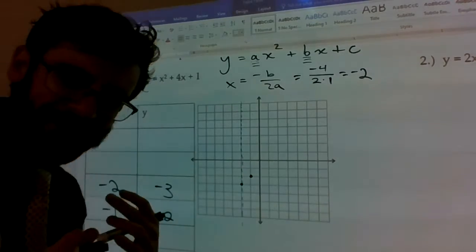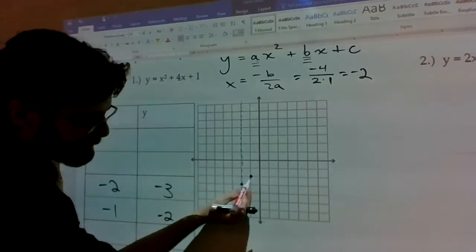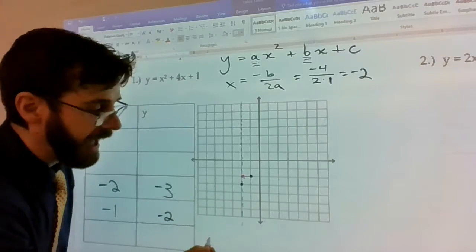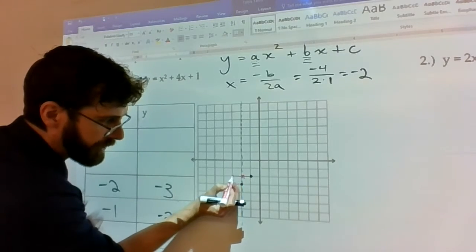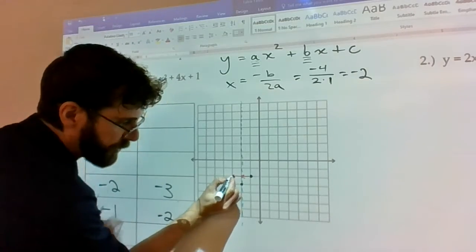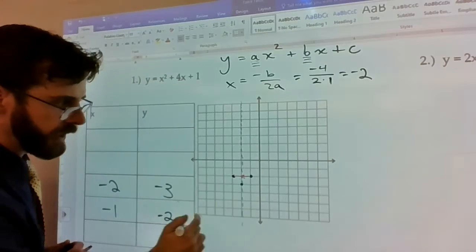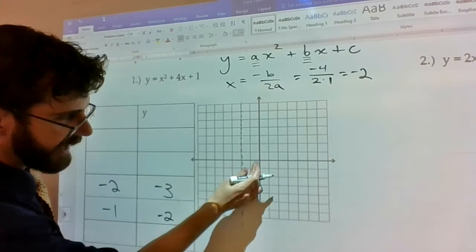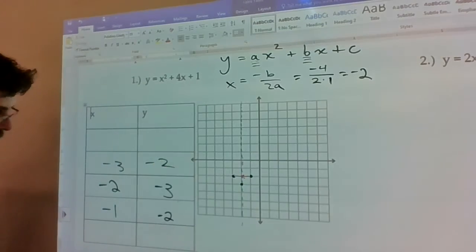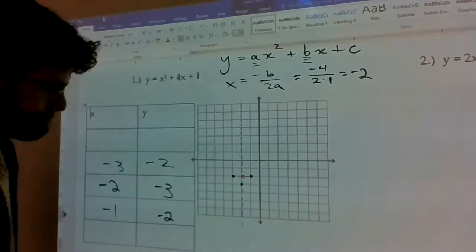And then this is where you have to have the presence of mind to say, if this point is 1 unit away from the axis of symmetry, I only have to go 1 more unit to the other side to plot another point that will also be on the parabola. I call them partner points. So negative 1, negative 2 is going to be a partner point with negative 3, down 2. All right? So this is what symmetry looks like for a parabola.